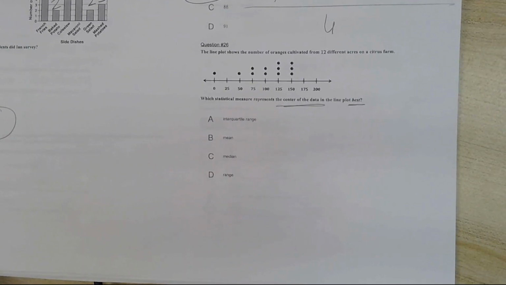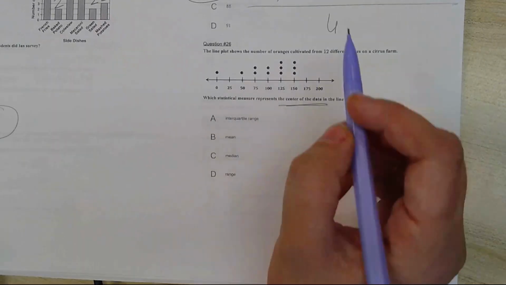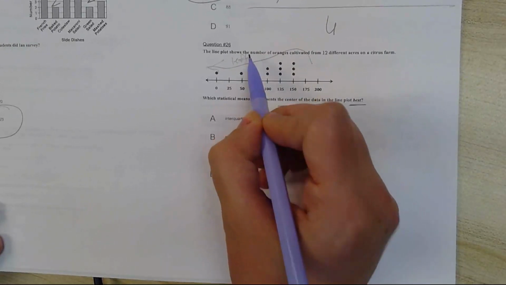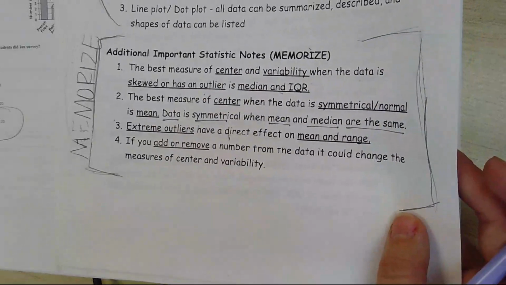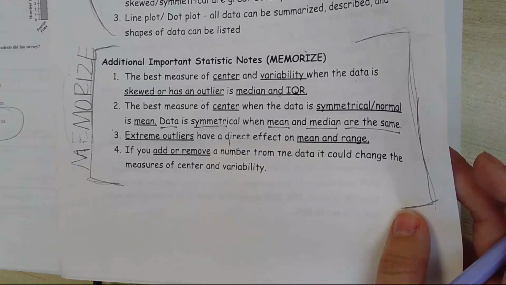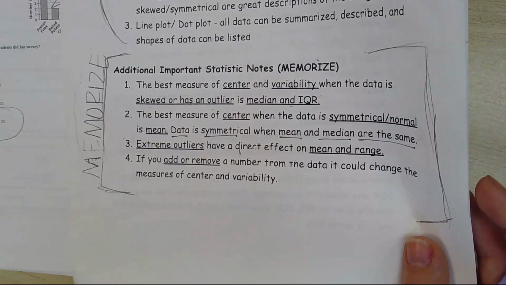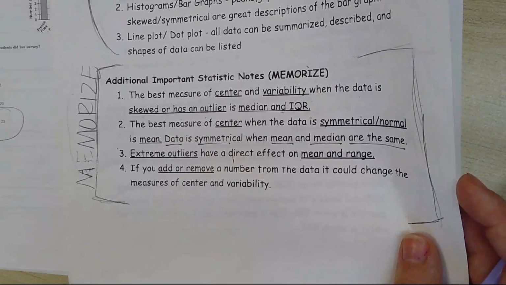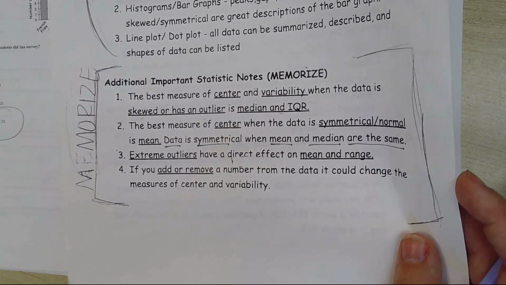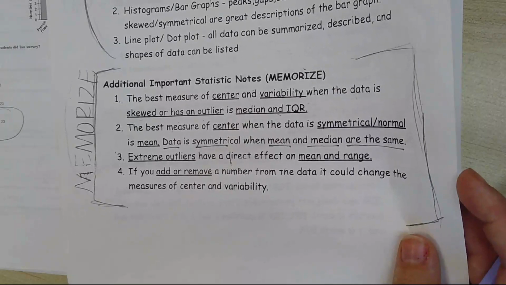So the best measure of center is what it's asking for. I first need to find out, is my data normal or skewed? Skewed. Do I need to know which way right now? No. But it's skewed what? Left. Now, the note also says that if it's skewed or has an outlier. Does it have an outlier? A number out there all by itself? Yes. Okay. What is the best measure of center going to be? Median or IQR? IQR is not a measure of center. Median. Not going to be mean. It doesn't say mean is the best measure of center. Median.